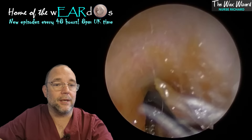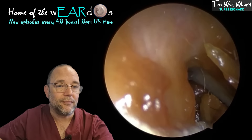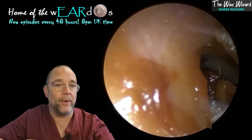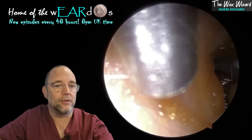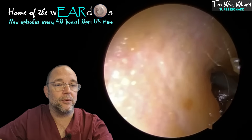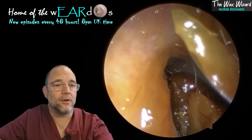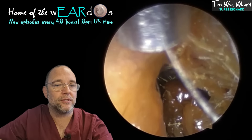After I remove this with the forceps, there is a little mark on the eardrum — and there you go, you can see the little mark there. That's probably where they put the grommet in. She doesn't think it was ever properly in place and thinks it fell out quite quickly. Even if it didn't stay in, it would have left that gap open for a bit, so it would have helped the problem somewhat — maybe not for as long as it should have done.